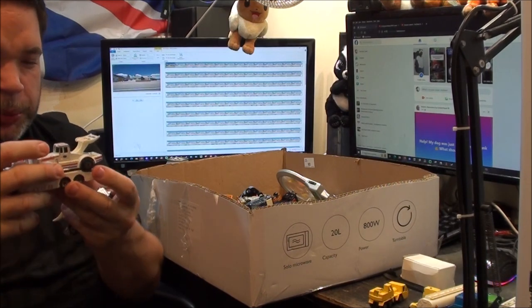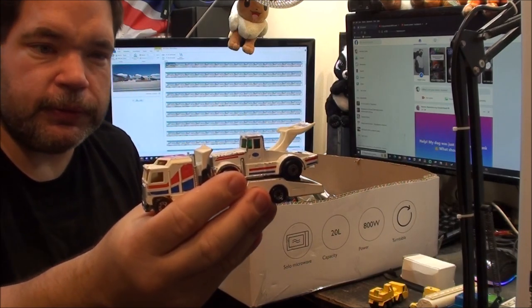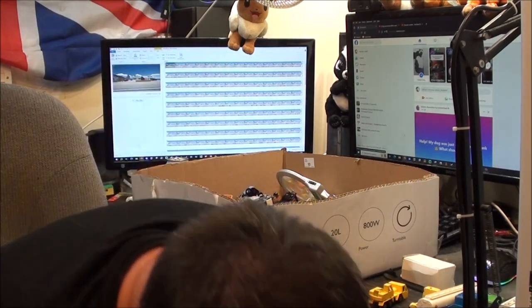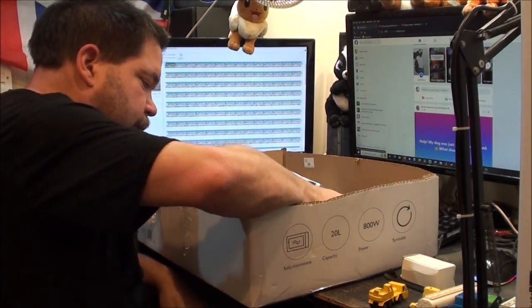So I've actually seen these put together as a set, along with a race car as well. I don't think the race car itself is in here, but I believe I do have one. I'll keep that. Not that. No.